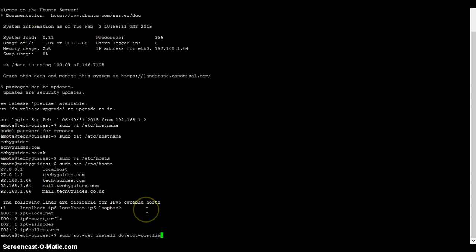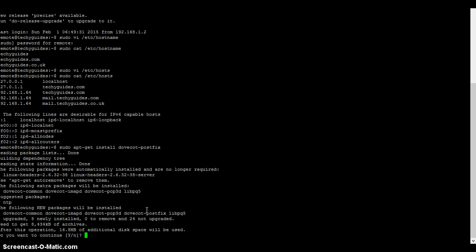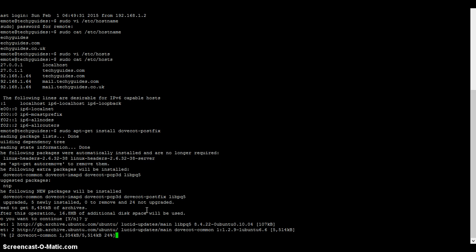We're going to type in here sudo apt-get, leave a space, install, space, dovecot-postfix, and you're going to press enter. It should ask you for some instructions, like do you want to install it. Just type in Y for yes, press enter.